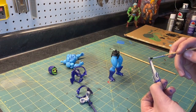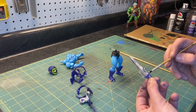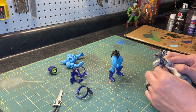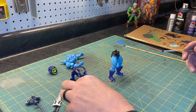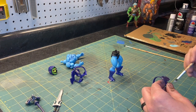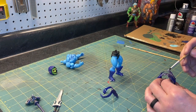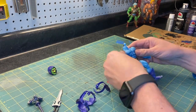Now it's time to add some silver to the sword — or half the sword. Did you know, and of course you did if you've watched the Netflix series, that originally it was the Sword of Power which had two halves? Skeletor had a half and He-Man had a half, and if you put them together it made like a super power sword. It's like Legos for Masters of the Universe.